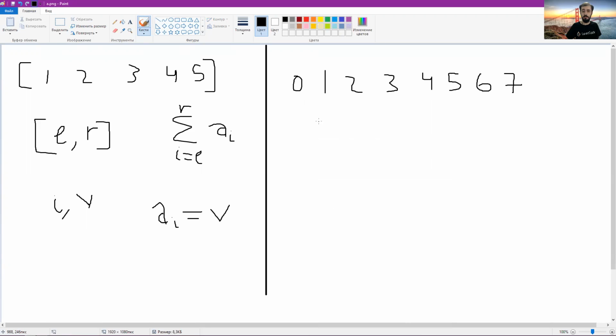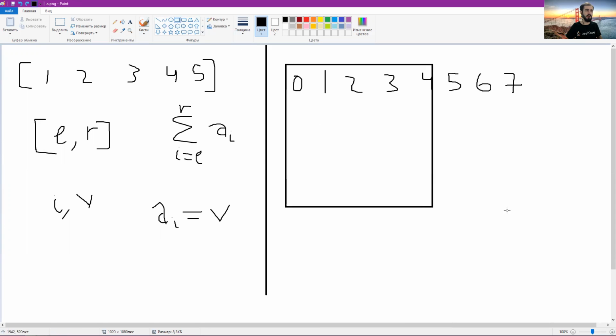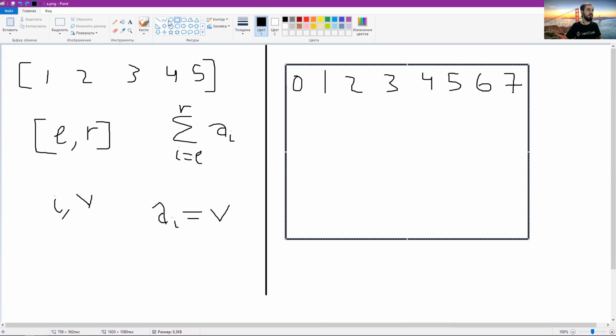Now, a Fenwick tree is an array of the same size, but it doesn't store the array elements. Instead, it stores the sums on some segments, right? So, for example, at entry 0 and every second entry, it stores just that. So we really need some sort of table here. So let me quickly draw one.